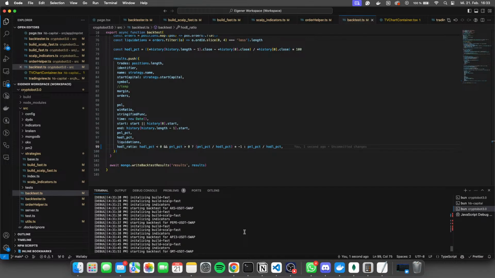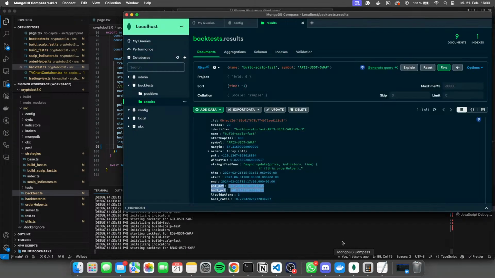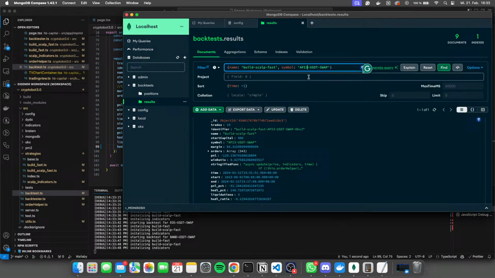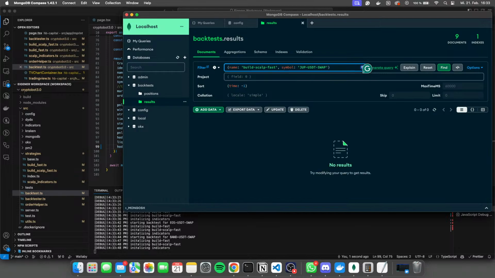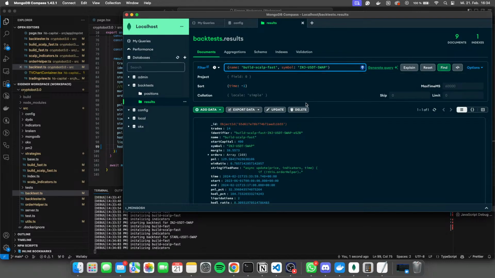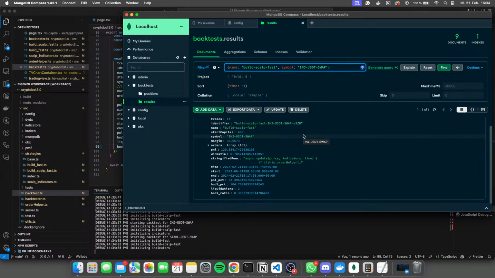No, not Jupiter, no Render. Okay, Injective. Not that good on Injective.